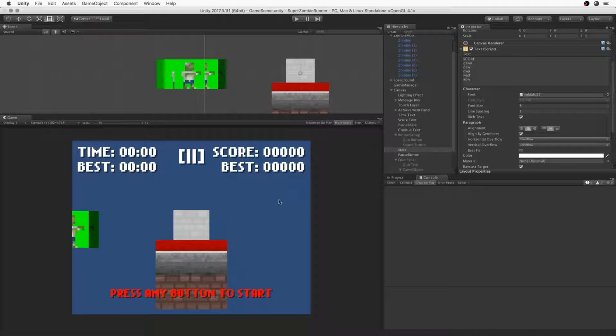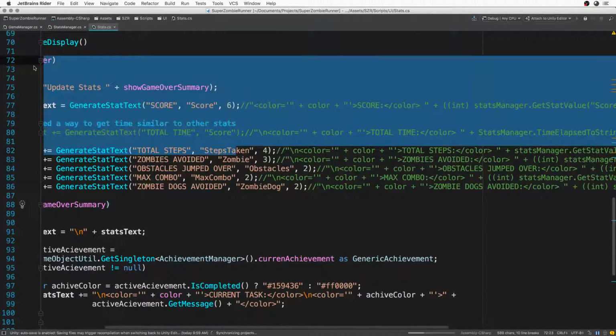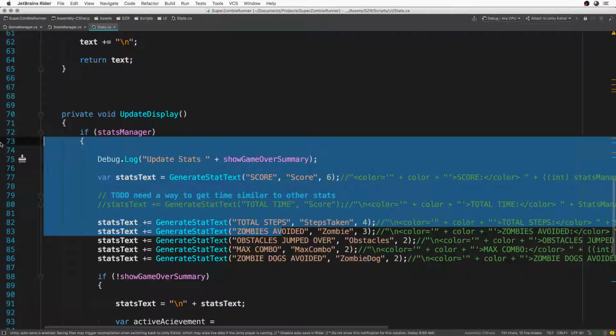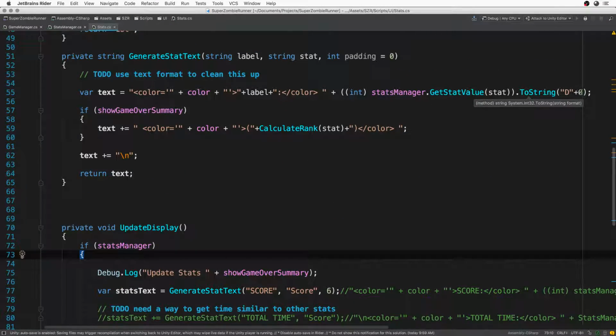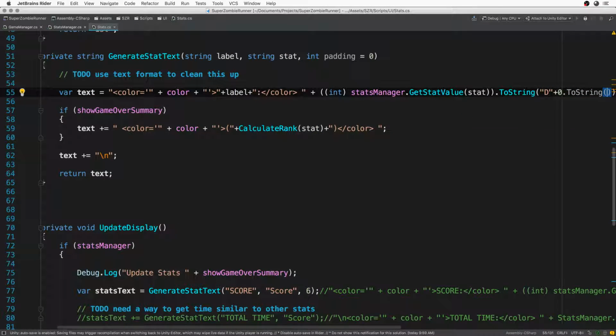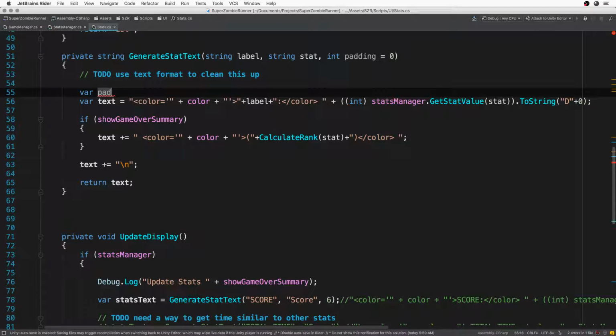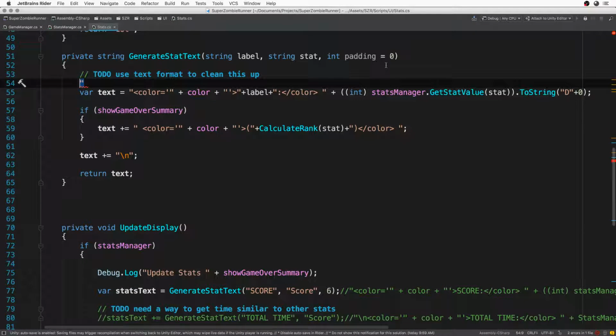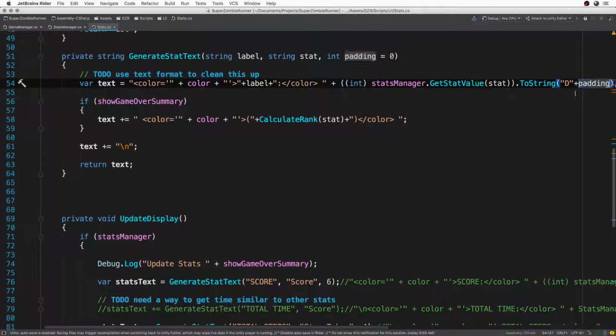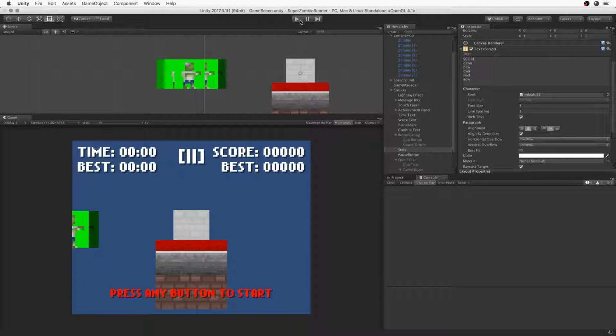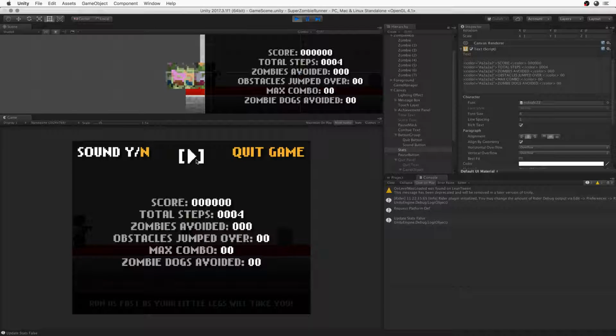All right, so what's next? I wanted to figure out why the padding wasn't working. Let's look here. To string. Yeah, I don't know. Maybe I can't. Oh, I see why. I'm an idiot. I'm just not passing in the padding value. So all we need is this instead of 0, and that should fix the padding. There we go. Now we got the padding correctly.